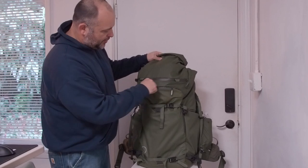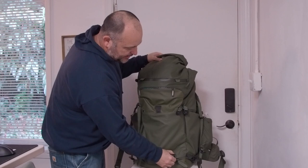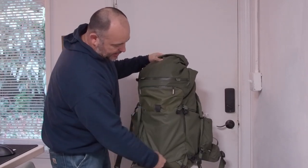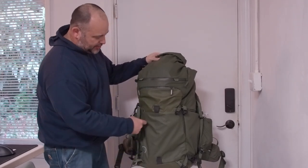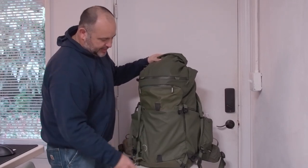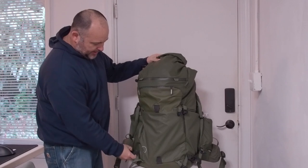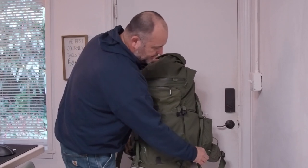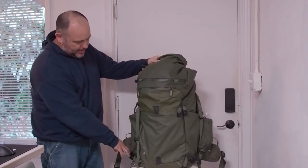Just a quick overview: the bag has big straps here and here if you want to strap something on the back. This is made for action, adventure, outdoors people, so there's a lot of different places to hook things — hooks here, here, here, here. You can attach skis, snowshoes, and all kinds of other things. There are also rubber straps on the sides, which I think help hold skis so they don't slip out.